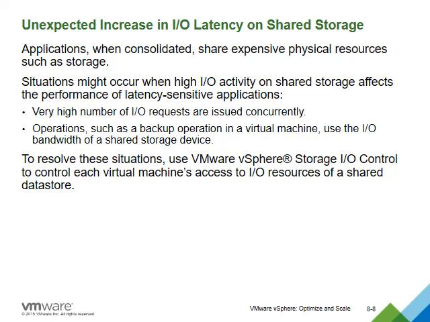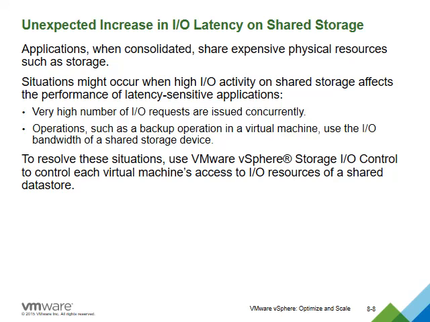Unexpected increase in I/O latency on shared storage. When applications are consolidated, they share expensive physical resources such as storage. Situations might occur when high I/O activity on shared storage can affect the performance of latency sensitive applications. If you're running a VoIP server and somebody's copying a 2 terabyte file to the same virtual machine, or a virtual machine on the same LUN, you could end up with some unexpected increase in I/O latency.